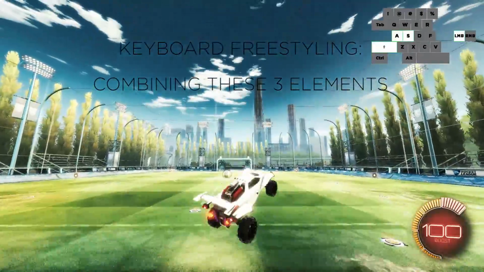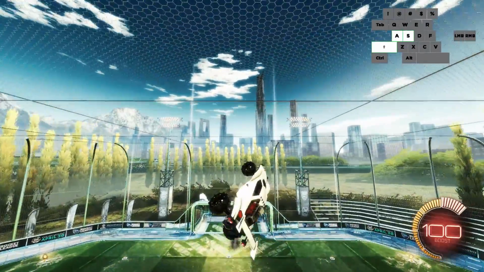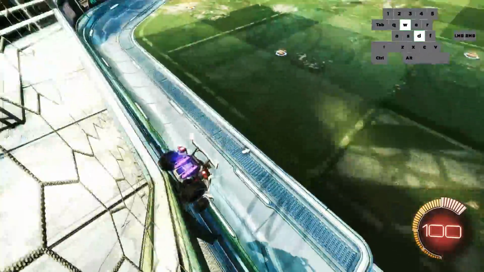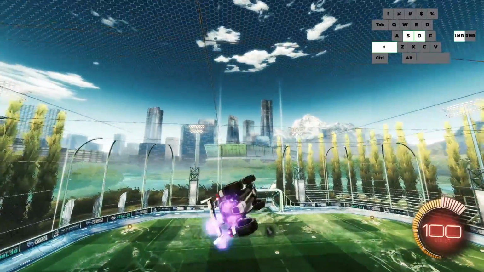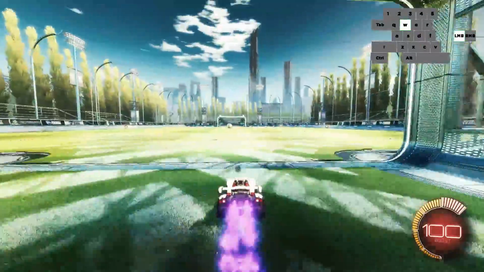Now it comes down to combining those elements. You start with a twist and you tap into the pirouette or the backflip. Whenever you tap into the backflip, your car changes the direction entirely, and then you simply release it when you want to get back into the twist. If you need to gain height or simply need to slow down, then the pirouette comes in play.